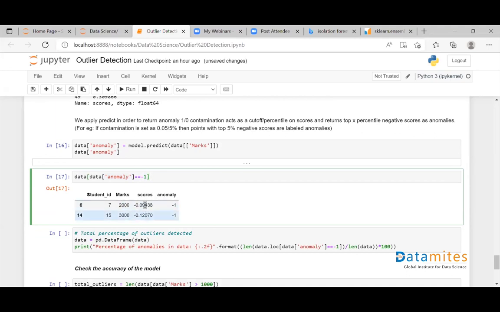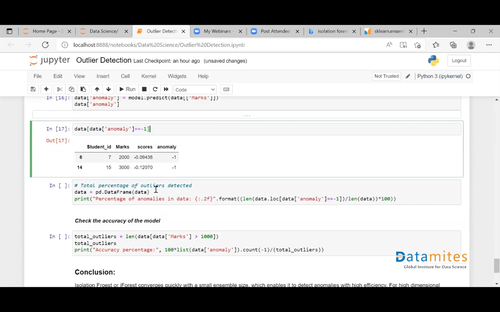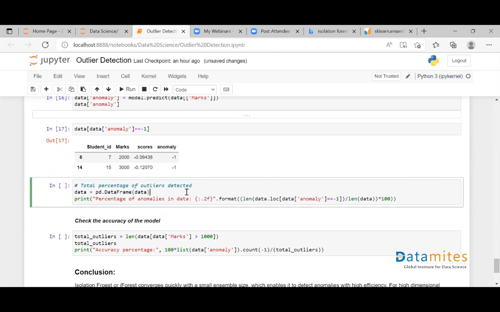These two observations have anomaly as -1. This is the score we have calculated from the decision function, and these two observations are the outliers.